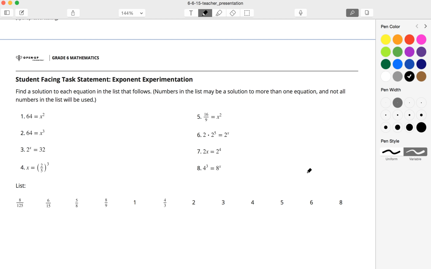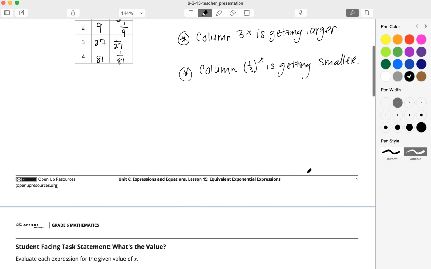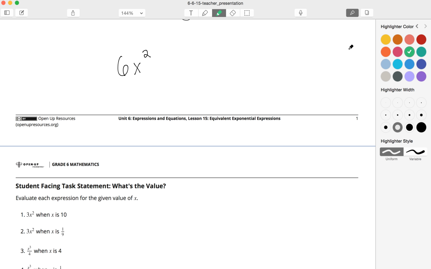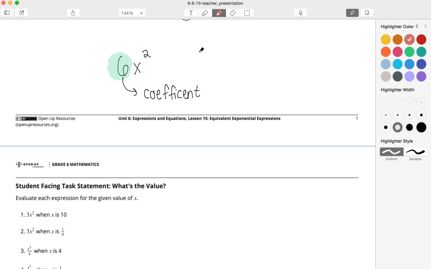Just a quick reminder, before I jump into activity 2, I'm going to do this in this little blank space. Before I jump into that, I just want to remind you, if you have something called 6x to the power of 2, think in your head, what do we call this guy? He has a name. Well, his name is the coefficient. Just want to make sure we keep bringing back that vocabulary. So as you guys are talking to each other about these things, you're using that precise language. We know this one up here, he's called an exponent.